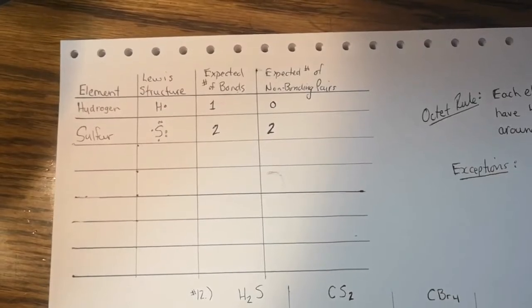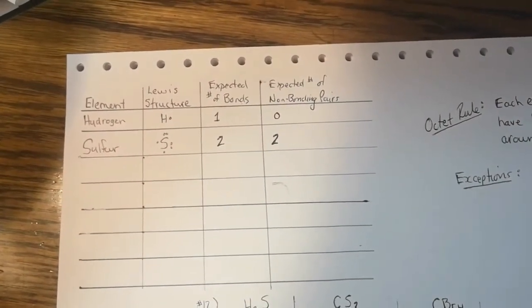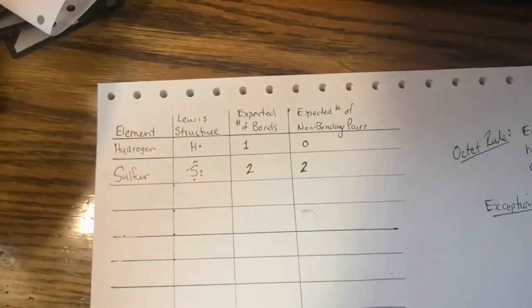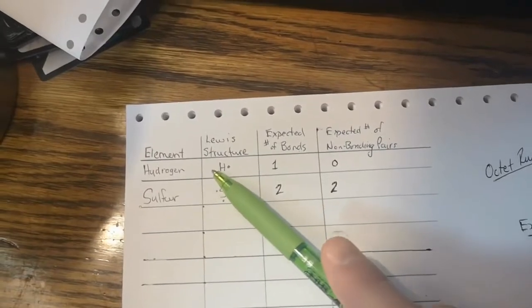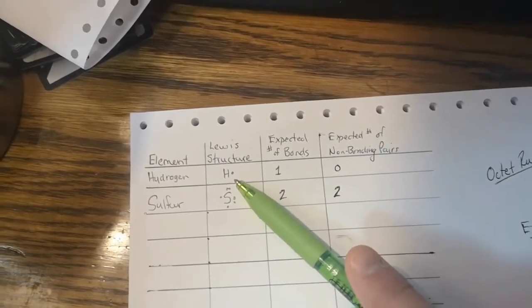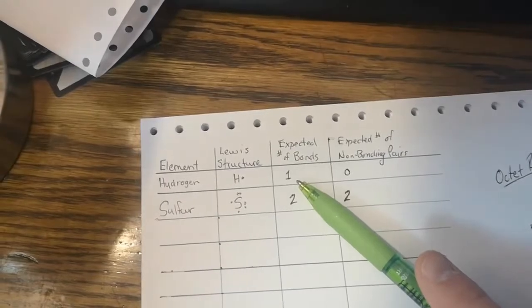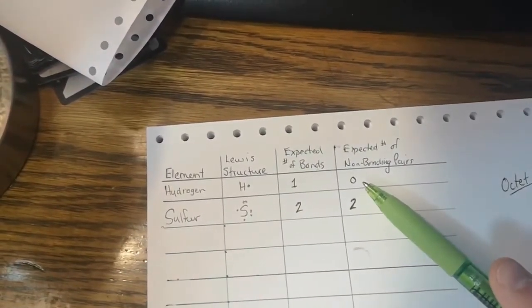Everybody, in response to some of the questions about drawing Lewis dot diagrams, I thought I'd make a quick video here to illustrate some of the concepts. In one of the previous assignments, you have been drawing the Lewis dot diagrams of individual elements, and from those diagrams we are inferring the number of bonds that we can expect in our final diagram, as well as whether or not non-bonding pairs exist.